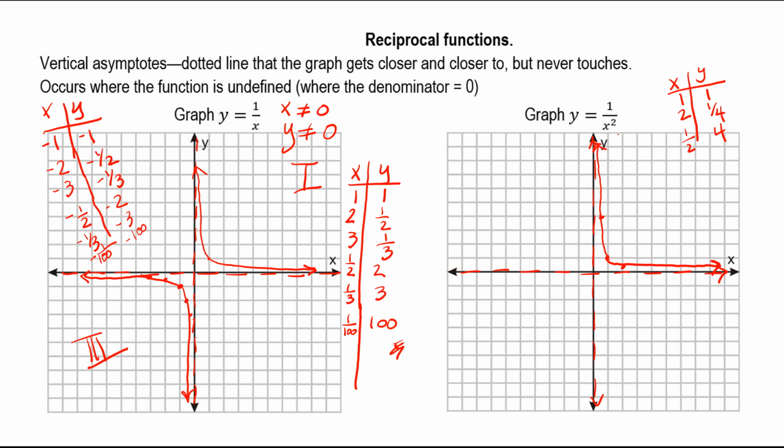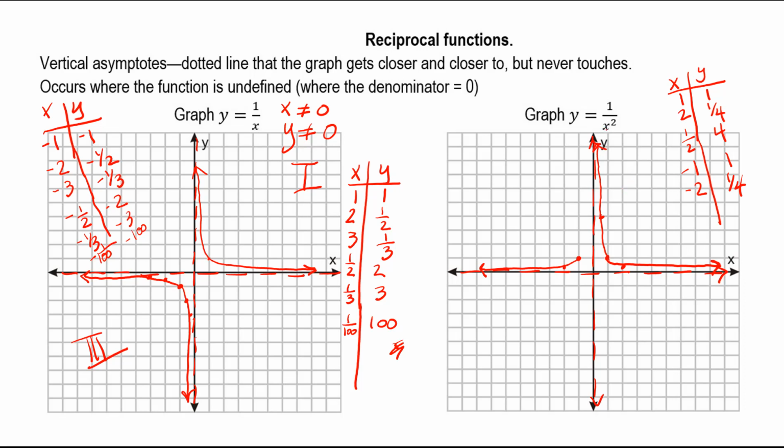Now, if you start putting in negative values for x, like negative 1, 1 over negative 1 squared is positive 1. So negative 1, positive 1. And if you put in negative 2 for x, you get 1 over 4, so positive again. And again, what's happening is as x becomes more and more negative, this function gets closer and closer to 0. That denominator keeps getting bigger and bigger, which makes the fraction tinier and tinier, closer and closer to 0.